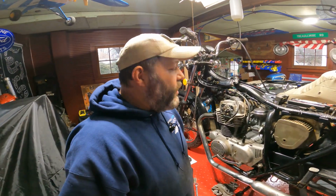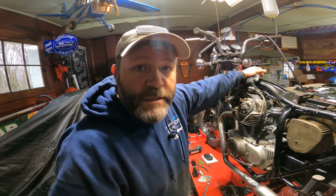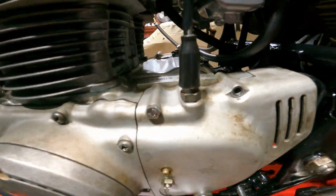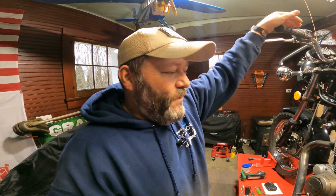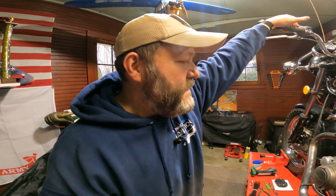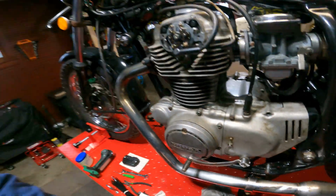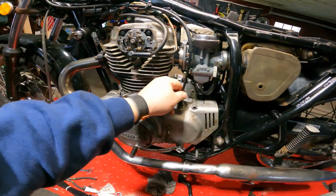If you're a CB360 owner and enthusiast like myself, and you haven't come across the dreaded clutch pop, consider yourself lucky. Basically, when you pull the clutch in, you hear a big old pop or a thunk. I don't know if that's a common term, but that's what I call it, and I've seen it in a couple other videos. Basically, your clutch is adjusted too tight. Either your cable's too tight up here, or you got it too tight down here, or this isn't adjusted properly.